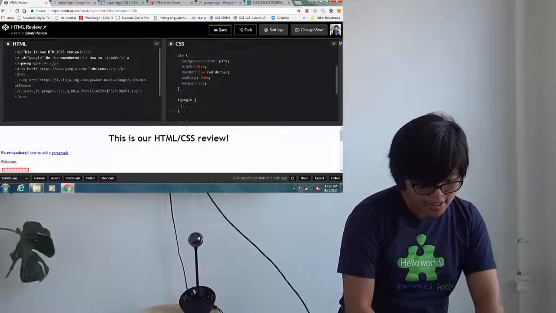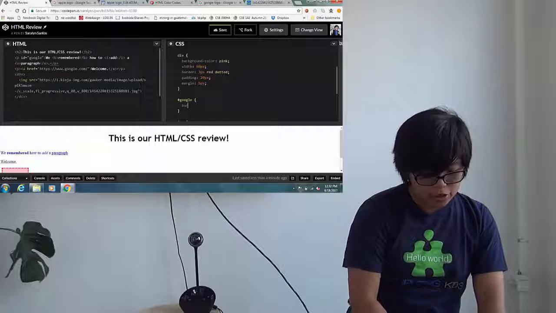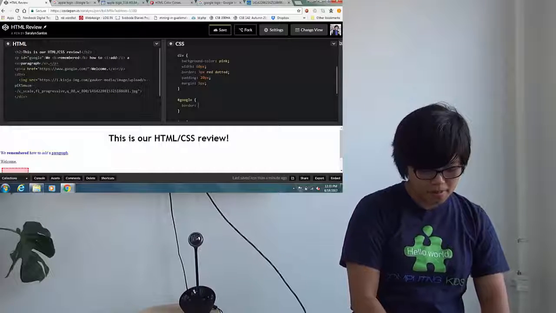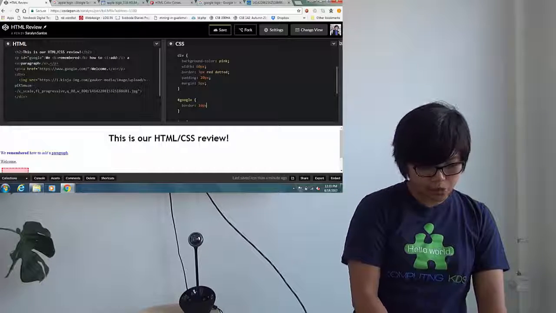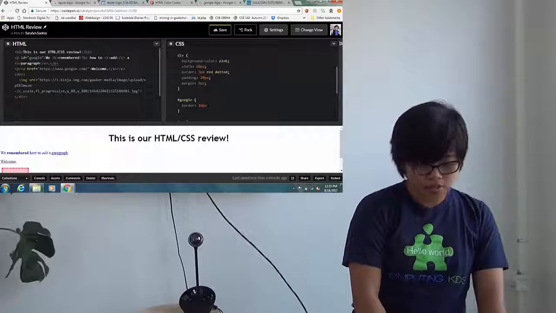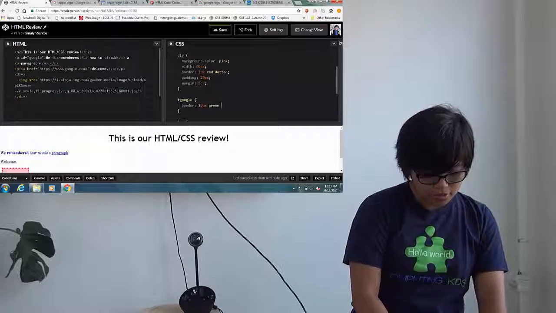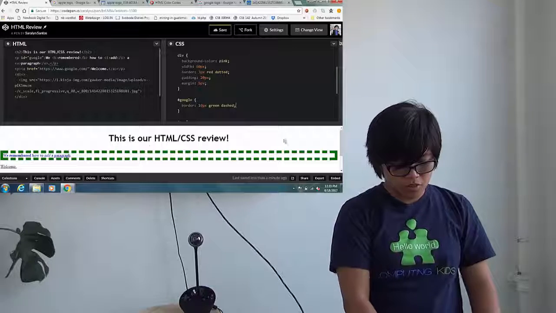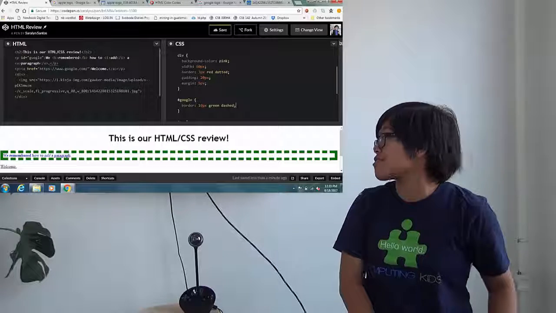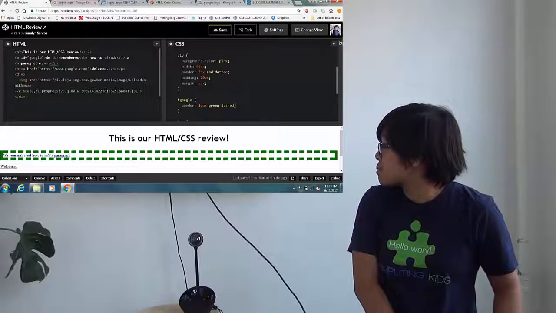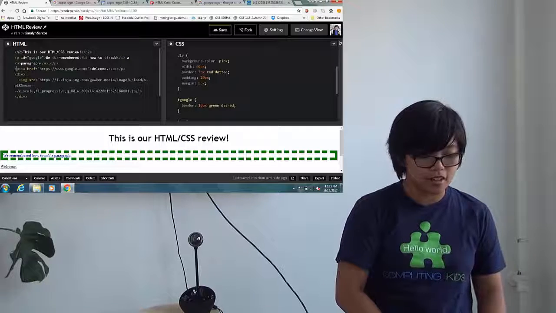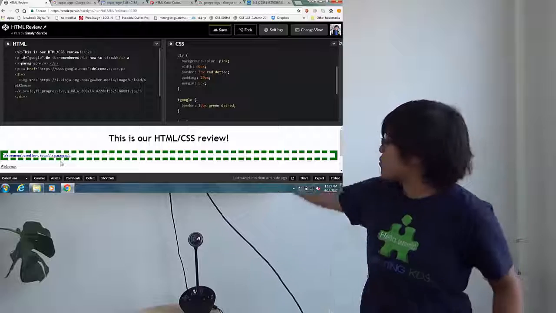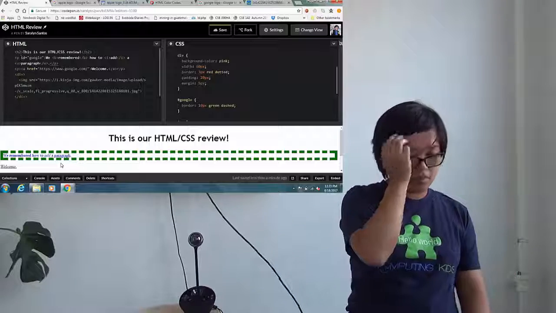So we're going to hashtag Google here. And then we're going to say border. How wide do we want? 10 pixels. And what kind of color do we want? Green. And we're going to do this one dashed because the last one was dotted. And there we go. Because we have 2 paragraphs here, this paragraph and this paragraph, but because we put the ID on this paragraph only, then only this one over here is going to show up with a border.